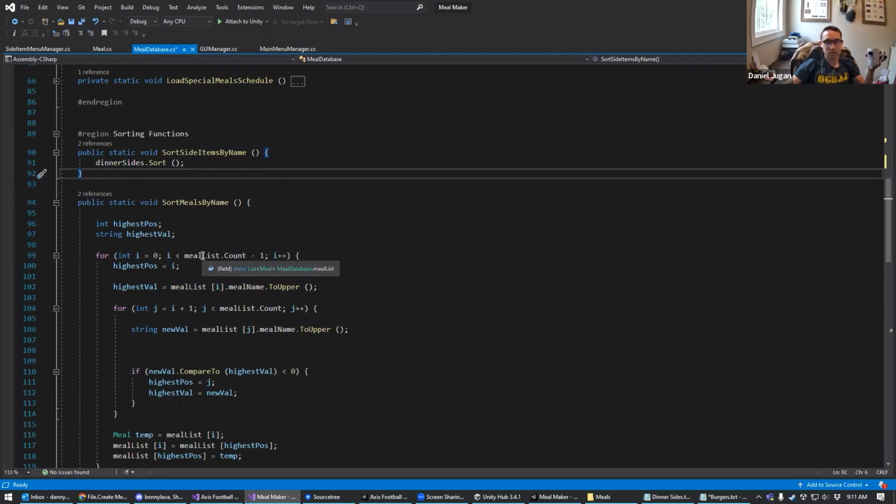Our meal list doesn't hold strings, it holds meals. And so we can't simply call meal list.sort because the system has no idea how to sort a meal. Okay, a meal is an object that we have created and defined. Strings are something defined by the programming language, and so they already know how to sort a string by default.